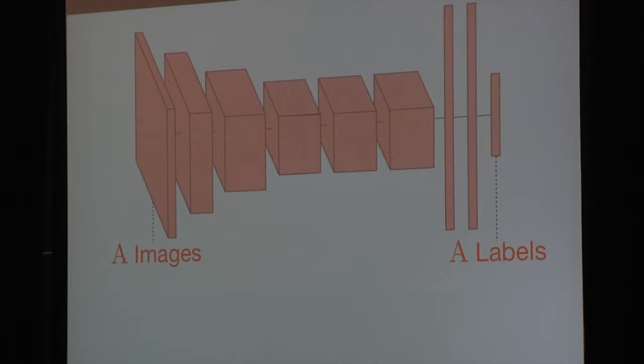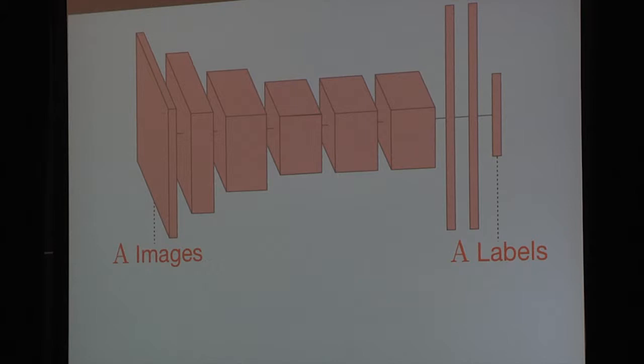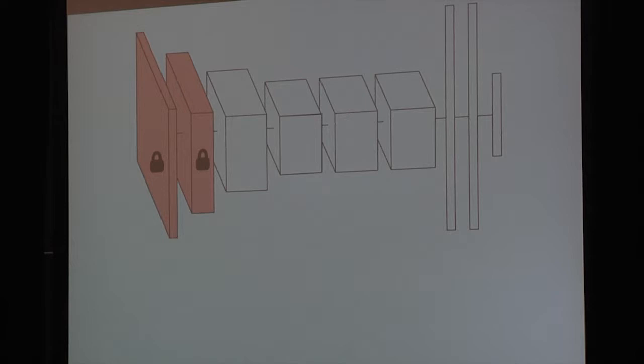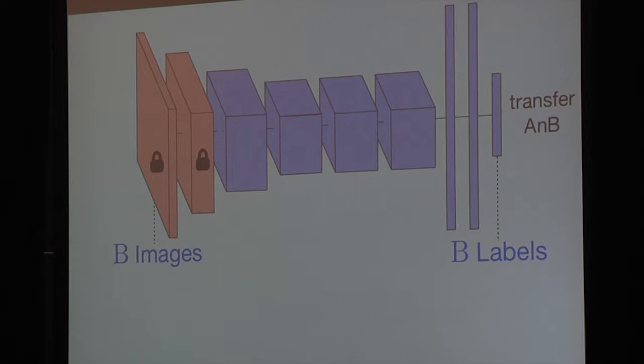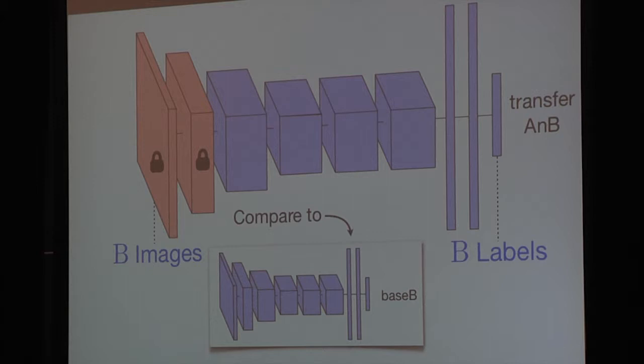Now we wish to investigate this transfer performance. What we're going to do is we're going to take our base A network, the network trained on the A half. We're going to chop it off, keep only the first few layers, use them to initialize a new network. We're going to keep the first two layers, we're going to freeze them. The rest of the layers are randomly initialized. And we're going to then train that toward the B dataset. Why are we doing this? What we're going to do is we're going to take this network and compare its performance to the base B network. And the idea here is that if the feature learned through layer, in this case two, through the second layer, if that feature is general, then the performance of this transfer A to B network should be roughly the same as the base B network. On the other hand, if the first two layers were specific to dataset A, then we will find that performance suffers quite a lot.